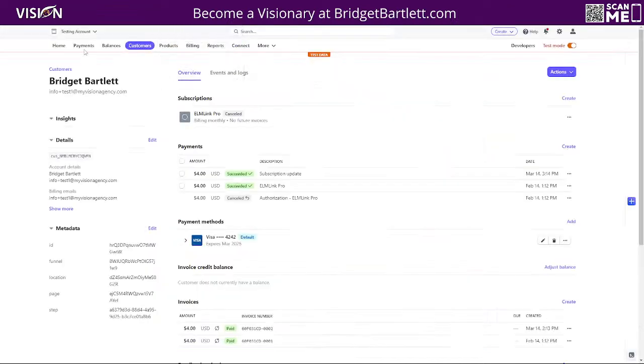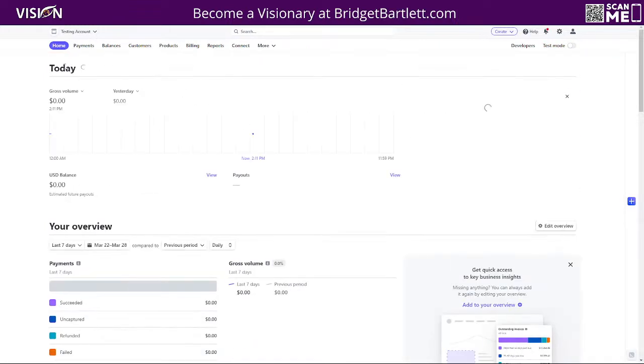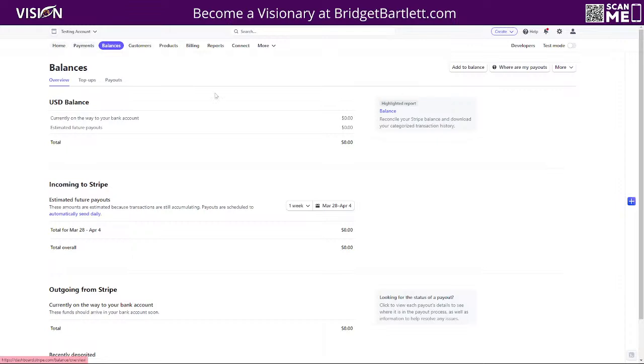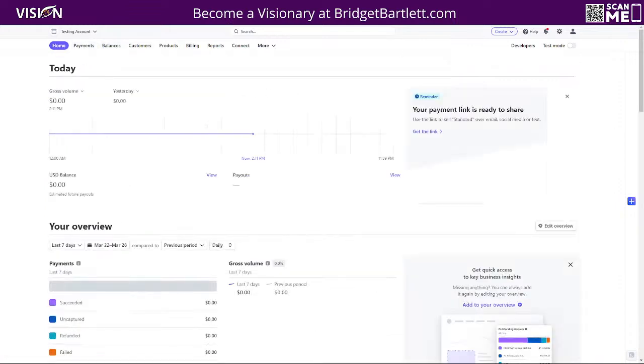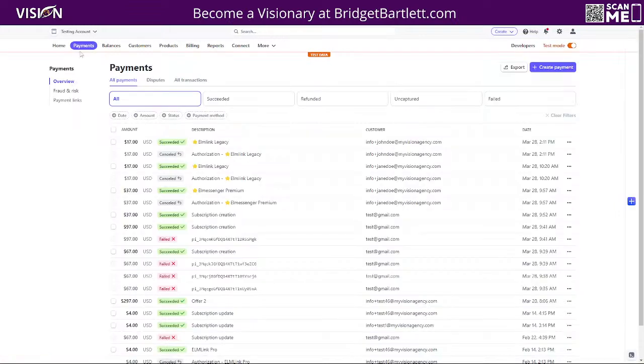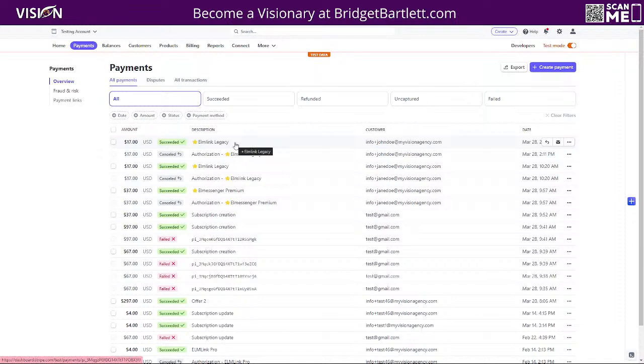So now I need to go back to Stripe. And if I go here, I should see my data. Let's actually go off of this here, and let's go back to payments. Oh, maybe I do need to be in test. Oh, actually, let's go back here. Oh, we got to cancel. Okay, so I'm going to go to payments, maybe in test mode. I have to be. Okay. So did we just do that one? Let's look at the page. Yep, it was Link Legacy. So here is my transaction. Okay, remember, this is in test mode, so it's not a live payment.